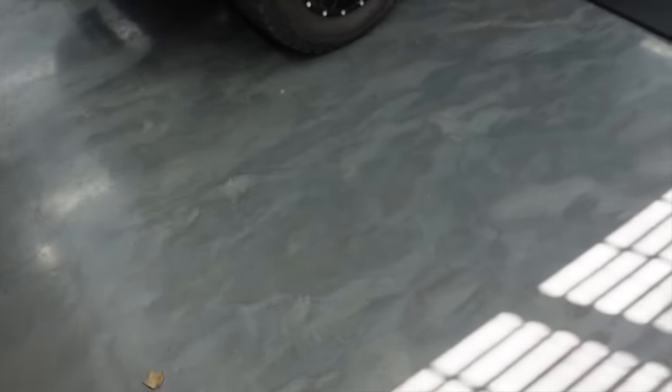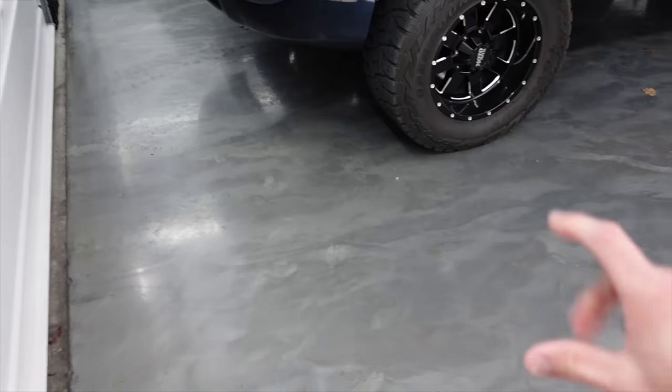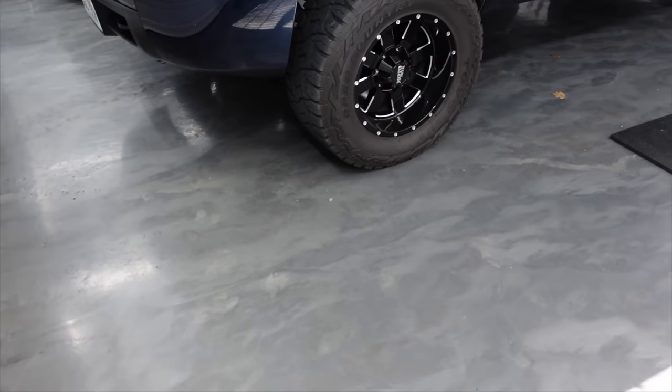We are back — it's time to head back over and do our final coat of black Rust-Oleum epoxy. One particular thing we are doing to that floor that we did not do on ours, which I've been continually debating was a mistake on my end, was flakes. We are going to throw flakes down on the floor we are doing today. Pros: it looks fantastic, it's easy to clean, it's very shiny. Cons: it's an ice skating rink — you get any moisture or water on this floor and it's a bit slick. We've got our black epoxy, we've got our flakes, we've got 650 horsepower. Let's party.